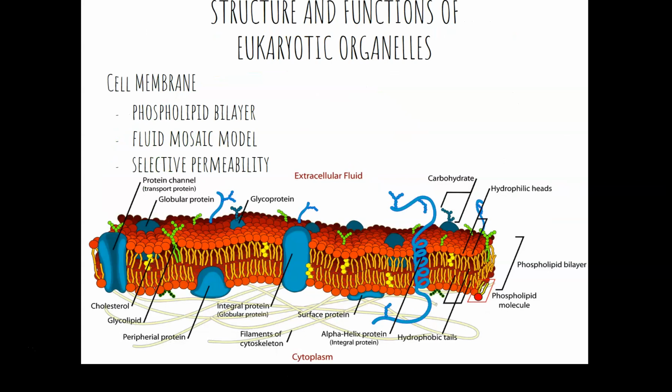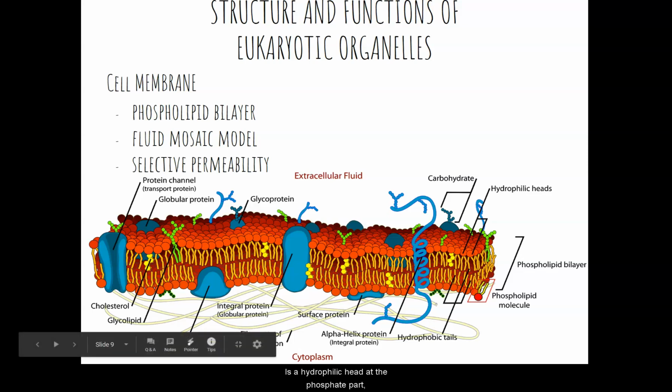All right, so fluid mosaic model of cell membranes. What on earth is this about? Well, if you recall our lecture on large biological molecules, we discussed that there was a category of lipids called phospholipids. These phospholipids had two long fatty acid tails and a phosphate head. Now, what's special about this is that it creates a molecule that has got two different properties at different sides of the molecule. The phosphate part, which in this picture is represented by red circles, is a hydrophilic head.